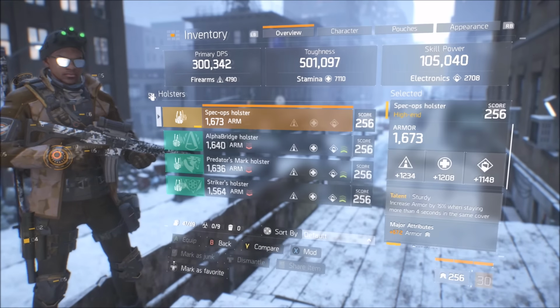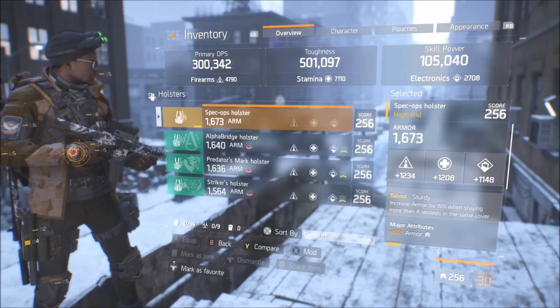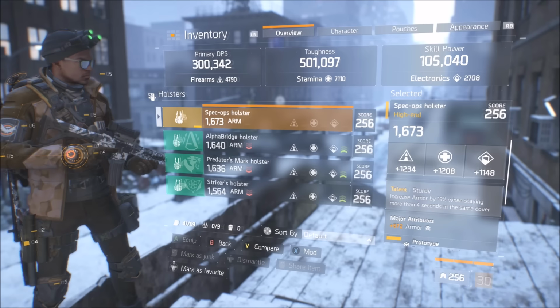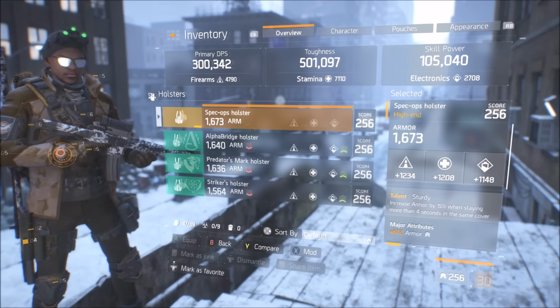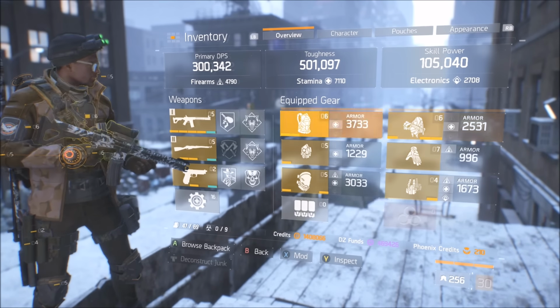I'm going with Sturdy, because I find that 4 seconds in cover isn't much, even in PvP, and the 15% does make a big difference. With that, it's got armor, and the rolls on the free talents, no attributes, they're okay. They're not particularly that good, but they're okay, and I haven't been able to get a better holster, to be honest. So that's my set there, guys. That's the gear that I'm currently running.